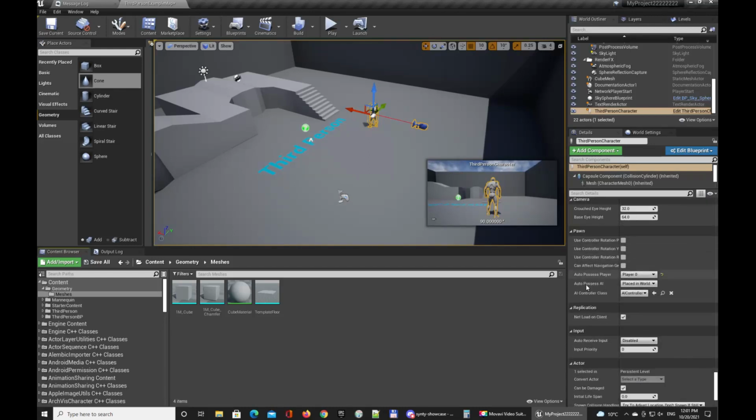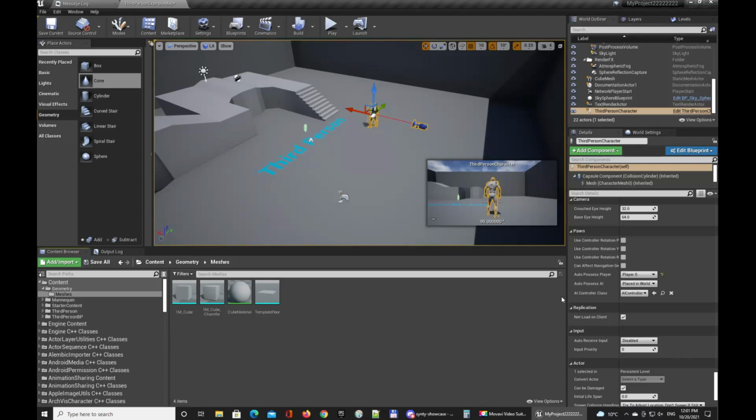But what we have to consider from the very beginning is that we have the pawn group of options and we have auto possess player. So what does it mean to possess a player? It means that we actually connect the player to our scene by the characters. So the player can control exactly the characters on the scene.